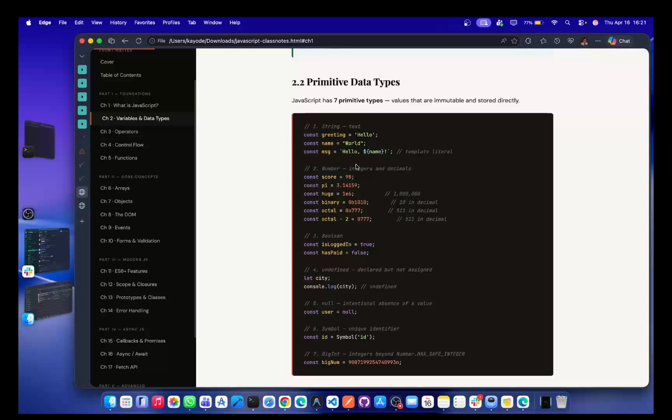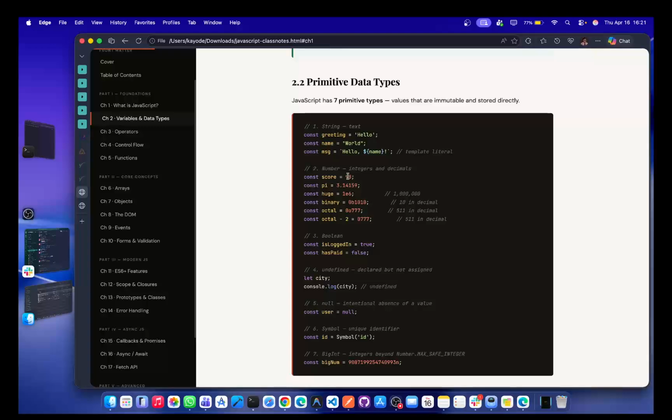The same thing applies to integer too. In some languages, based on the type you want, you cannot put more than a specific number of values there. It will reject it or shrink it to what it can hold. But here, we don't care whether it is an integer or a decimal. They are all referred to as number in JavaScript.